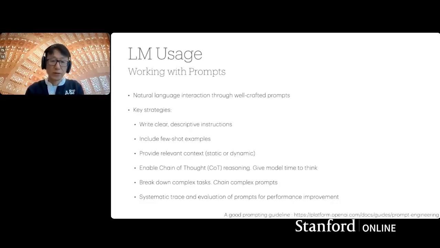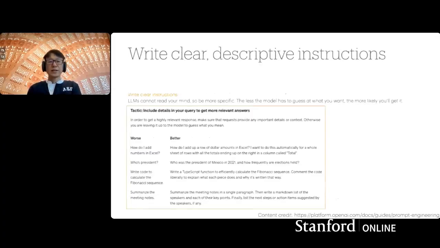And the next one is, instead of asking the model really complex tasks, you could break them down and then ask them in a chain in sequence. Also chain the complex prompts. And the last one, as a good engineering practice, is having a good way of systematic tracing and logging, which will help you. And automated evaluation is also essential to develop your progress on your application. So let's take a quick look at each item, what that means, to get more familiar with it.